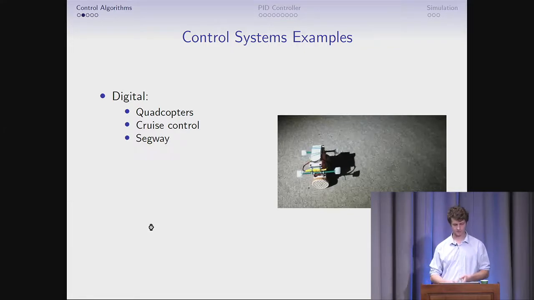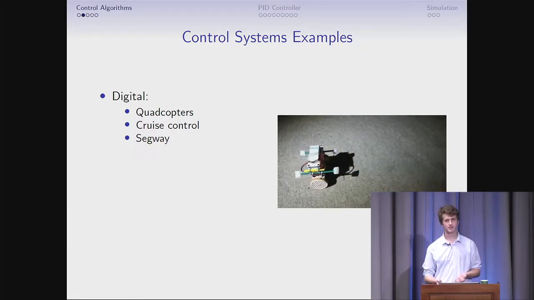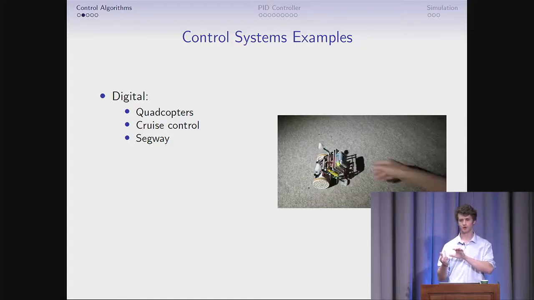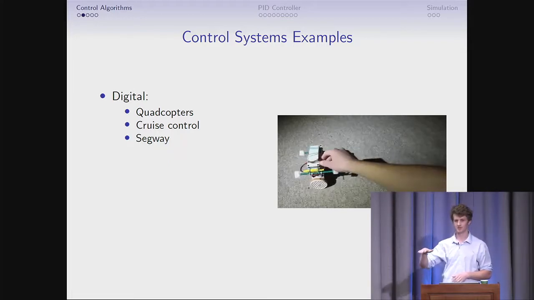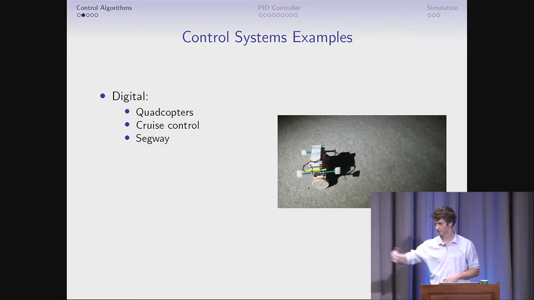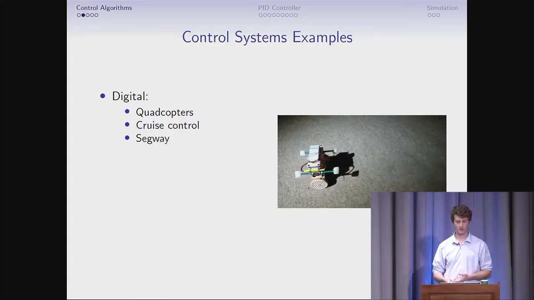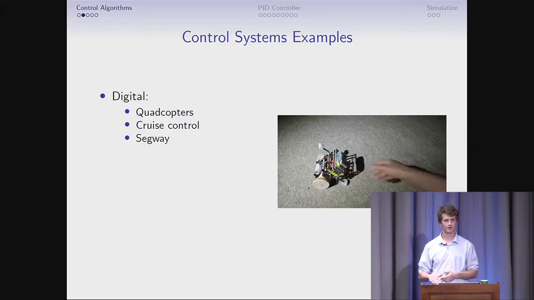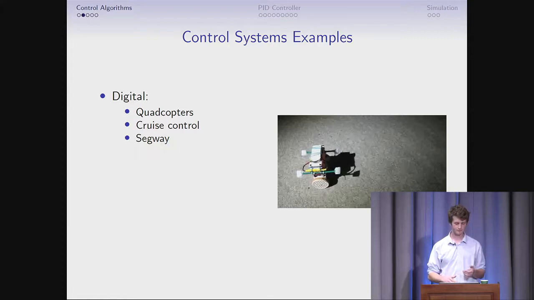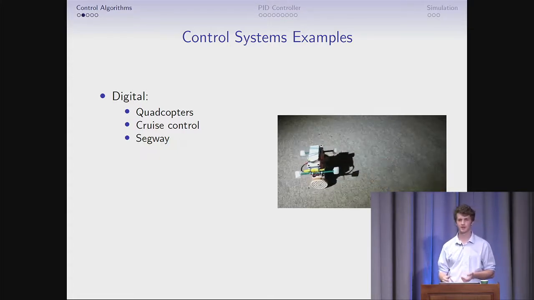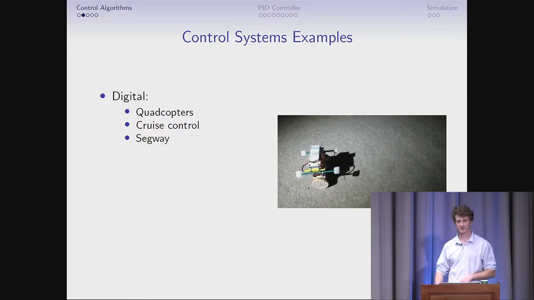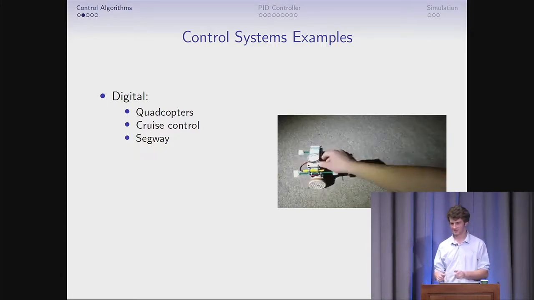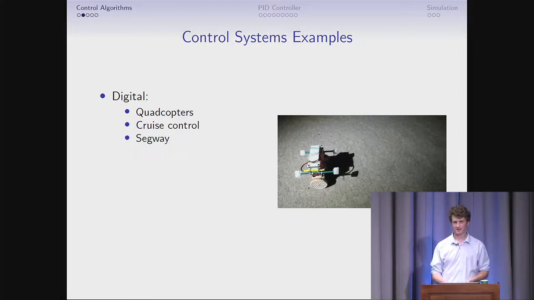Here are some control system examples. You've got quadcopters, which are actually three control systems: roll, pitch, and yaw. Those work together to balance something quite complicated, which is just with four motors to try and get it to not zoom off in one direction. Or it might have six controllers if it's completely autonomous with X, Y, and Z control as well. That's really why I'm interested in PID controllers, because my little brother built himself a quadcopter. After we'd set everything up, we thought it would just start flying magically, but as soon as you put the throttle on it, it immediately turns over because you haven't set up the controller.